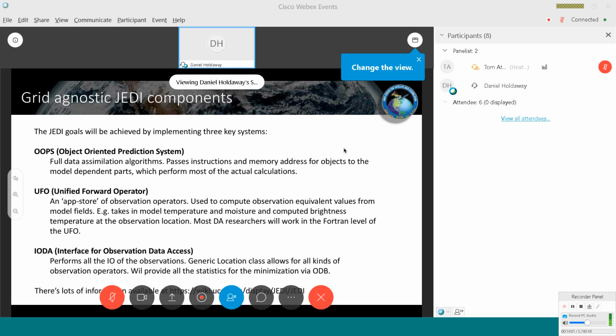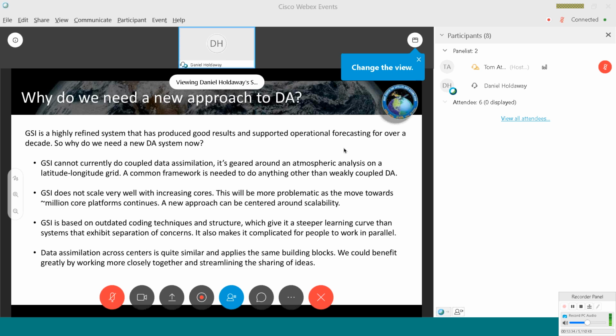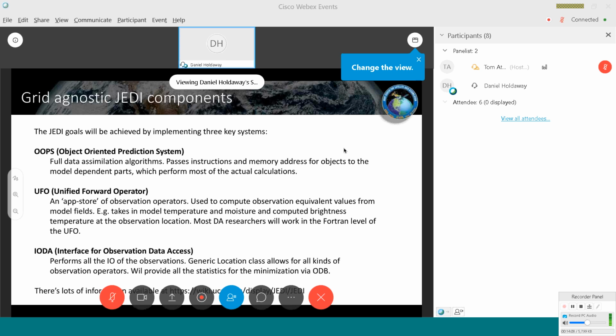The second part is UFO. We think of this as kind of like an observation operator. Essentially, all the observation operators will be accurate, and even at runtime we'll be able to turn them on. You don't have to recompile your code if you want to make a change or add data to operate it. So UFO is all of the model agnostic part of the observation operator. Of course, one part of the observation operator is going to be interpolation from the model grid to the observation location. That's not what UFO does. This is grid agnostic. This is something that can be shared between any model.